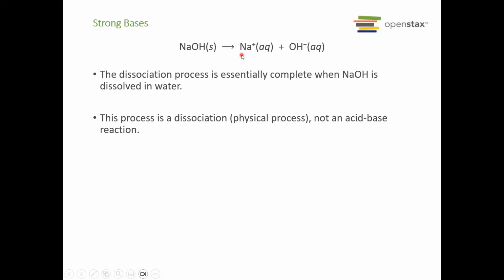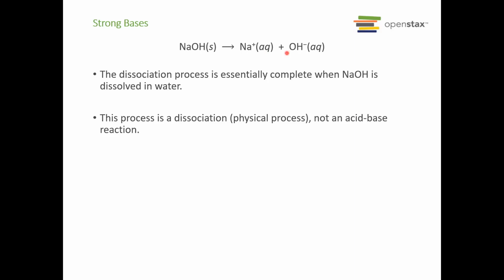So we can see the example of sodium hydroxide here, and it makes sense why sodium hydroxide or potassium hydroxide would be a strong base, why it would completely dissociate, because those are going to be group 1 metal cations that are going to be very soluble with pretty much everything, including hydroxide, even though hydroxide itself is typically lower in solubility. So we're going to see sodium hydroxide, and that's again why we've got the single arrow.